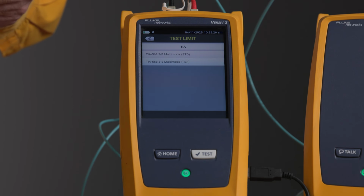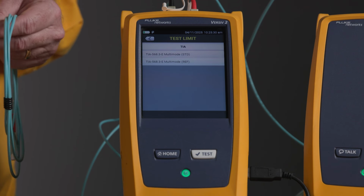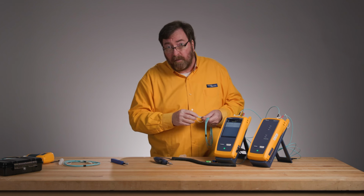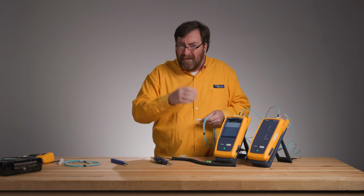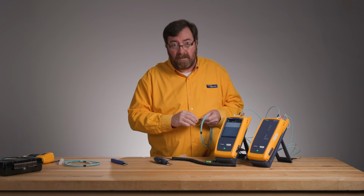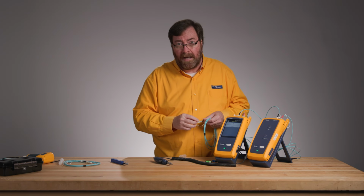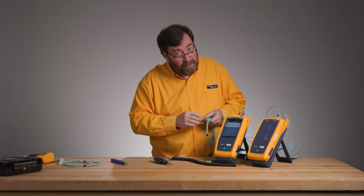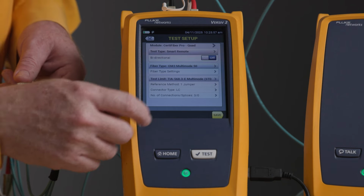Because it's a standard and not code, we also have the standard value, and the standard value lets you use 0.75 dB. Which one do you need to use? Depends on the performance of the connectors that you're testing. Are you using high quality connectors? The other question is, what application are you trying to support? I need to support 10 megabits Ethernet over 50 meters. Oh, you've got a whole bunch of loss budget, it won't matter. I'm running 400 gig and I have 4 connectors. You might want to use those tighter limits because you're going to have a tighter loss budget. We're going to stay with standard for today.